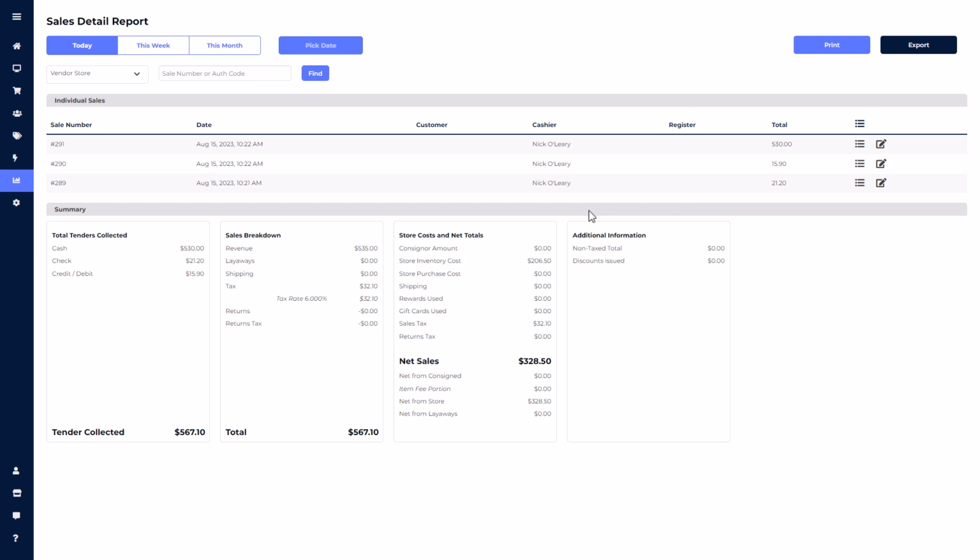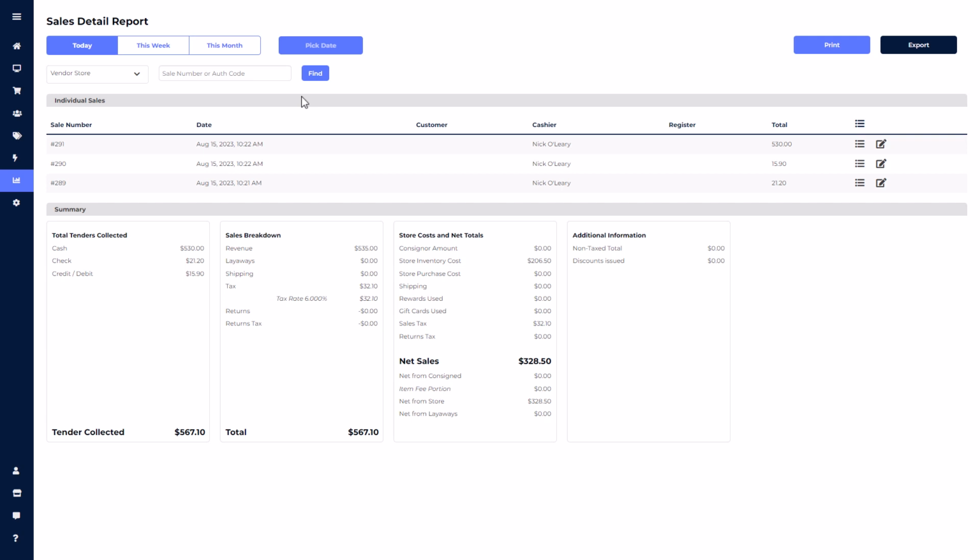Along with the date picker, the sales detail report will have a search field for either a sale number or an authentication code. The auth code will either be provided from Ricochet Pay, or if you're manually entering in the auth code to a receipt while using a third-party processor.